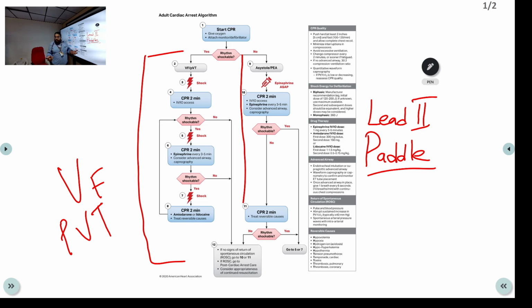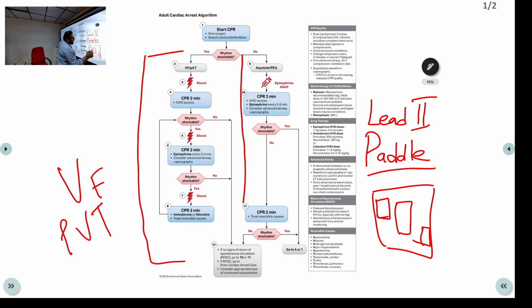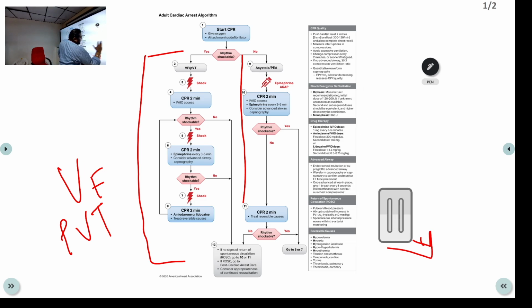What you can do is just keep those paddles. Imagine this is the patient's chest and this is the sternum. Keep the paddles, one over here and one over here. While you keep the paddles, the machine will analyze the rhythm and show you whether it's a shockable or non-shockable rhythm. You understood? Instead of connecting the leads, if you don't get a lead, just change to paddle mode, keep the paddles over the patient's chest and analyze the rhythm. If it is a shockable rhythm, immediately you charge, select the amount of energy and deliver the shock. So that is the basic usage of the defibrillator.